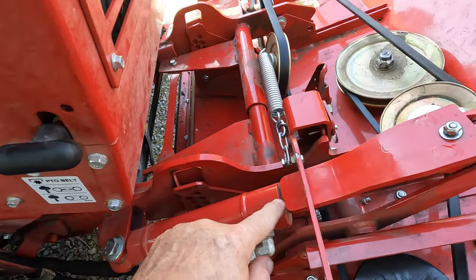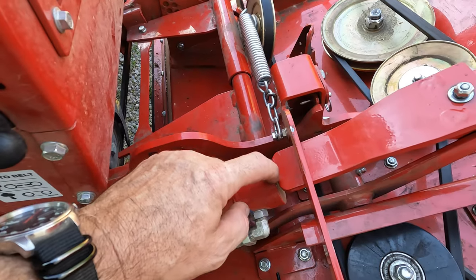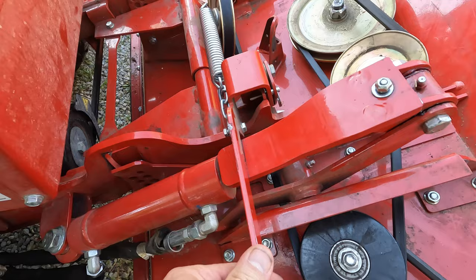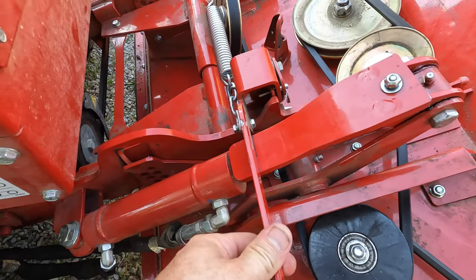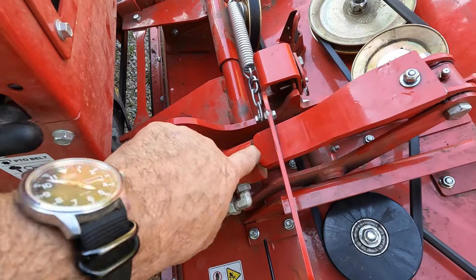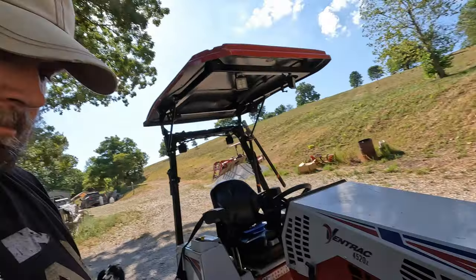Make sense. This bar is going to hit the cylinder as you try to retract it. It has nothing to do with the bar lifting and keeping this lift the tensioner. As you try to collapse this cylinder, the bar is going to hit the edge of the cylinder and stop you. So now that we know how it's supposed to go, let's undo it so we can lift the deck and get to those zerks.